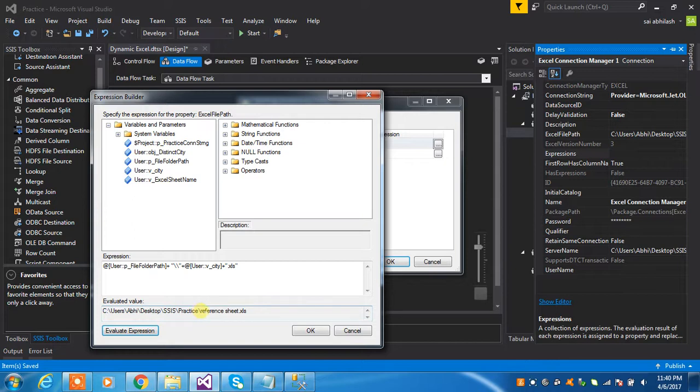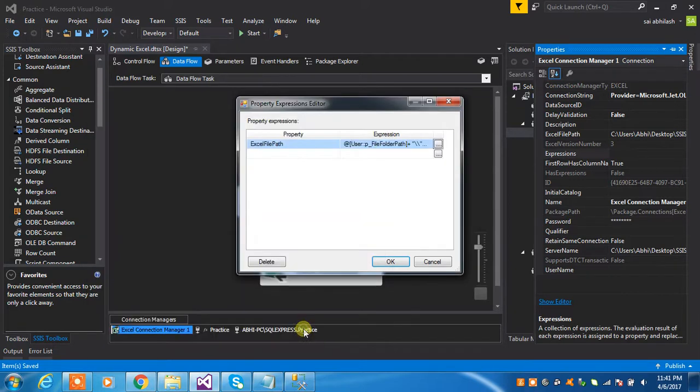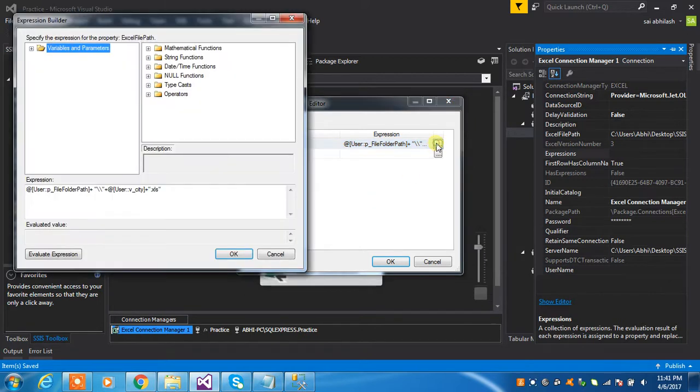Previously we missed one backslash. We need to use one backslash as an escape character, so we have used a double backslash. So one backslash is the escape indicator, the second one is the backslash. So we have taken this path and evaluated. What happens here is for every iteration the VCT value changes, so the Excel name also changes.